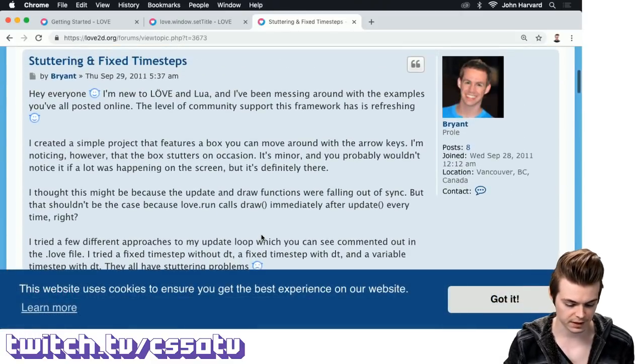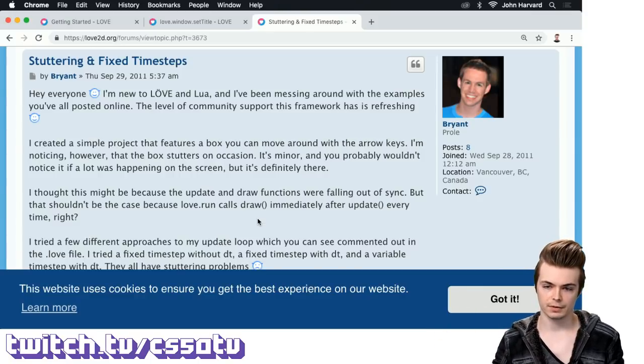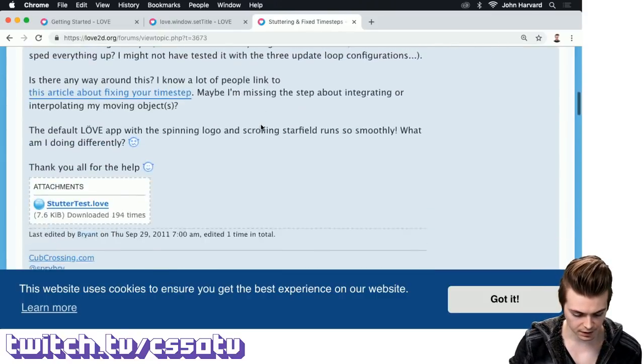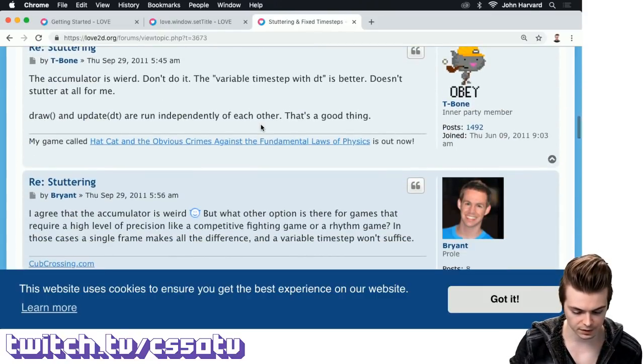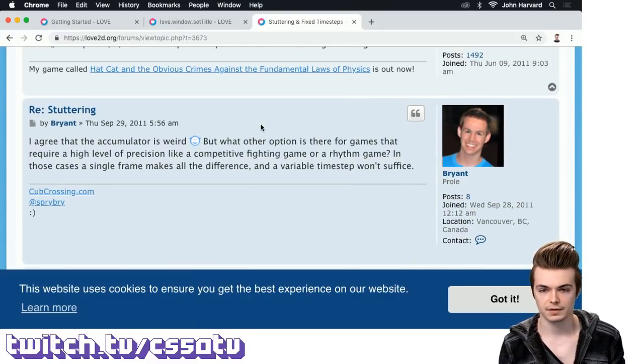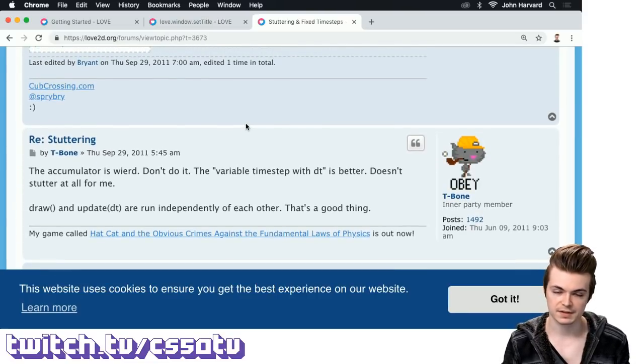Typically, you use this sort of thing in physics calculations if you need to apply some physics transformation step by step, rather than having it be a multiplicative value. In this case, I don't know if LÖVE2D has it. I actually haven't used it myself, or at least I think I did once, but it's been a long time. I don't remember offhand. I think you do actually have to write your own fixed time step.